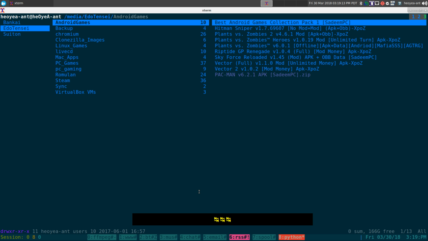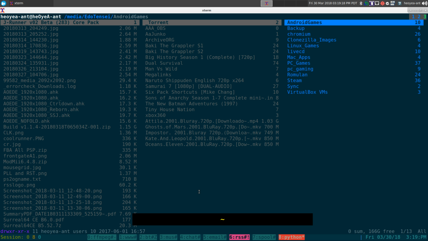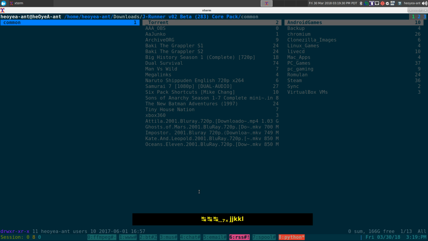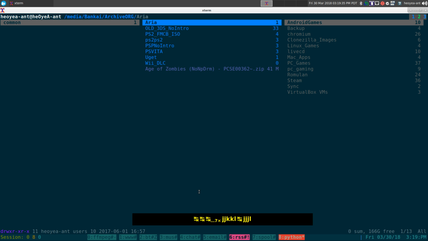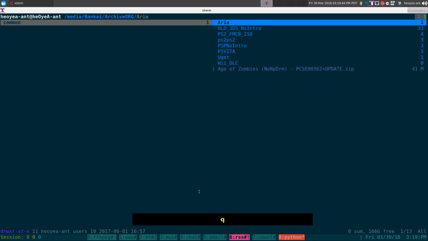If you want to look at all of them at the same time, you hit shift and the squiggly line, or the tilde sign, I believe that's what it's called. You can still look at them, but you see them all at the same time. So, different folders here, and you can interact with them in different ways. You can still do all this with multi pane view, and you can have more panes if you want, or you can go back to a dual pane and still do it in the dual pane style.